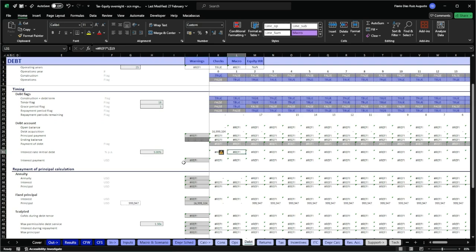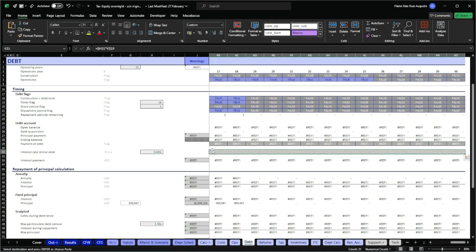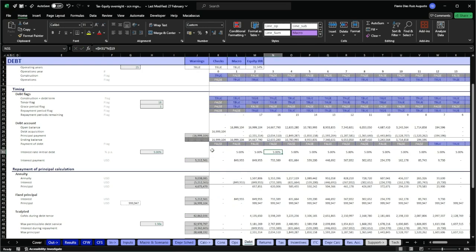And now we have to fix the formula for each one of the cells. So I'm going to select it. I'm going to delete, and I'm going to refer back here, but properly anchoring it. I'm going to copy and paste, and everything was properly fixed. The model is back to its original state.